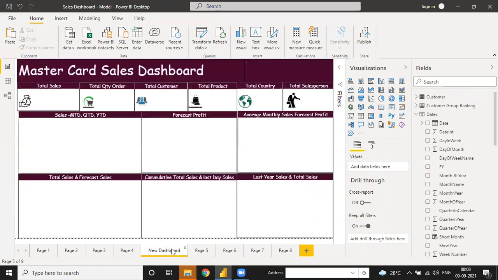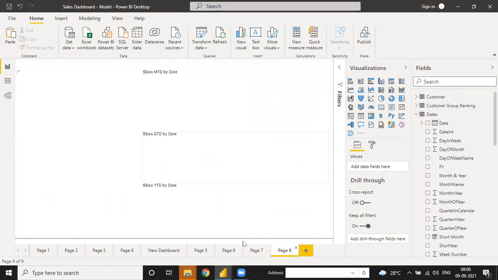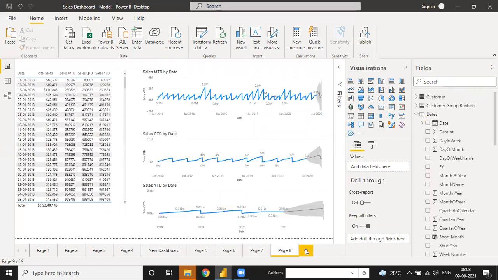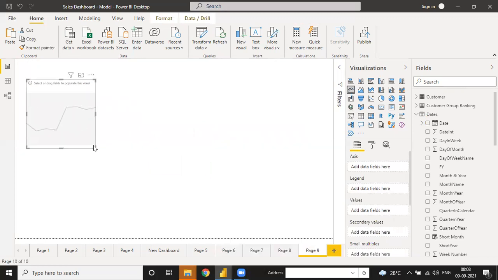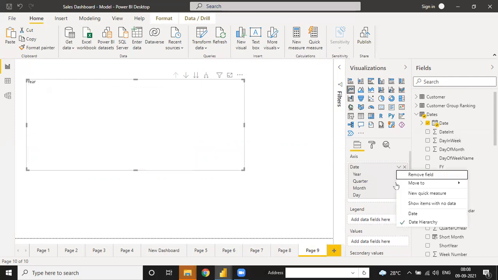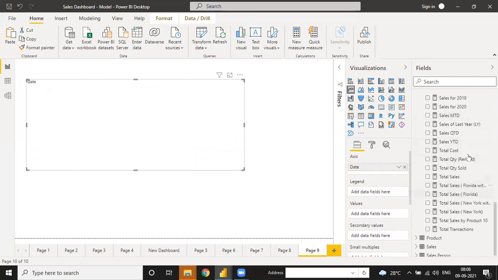So before that, when you entered all these things, one more thing, you can also do this kind of thing, like forecast of profit as well. Because you have this line chart and date, and now you have a total profit.